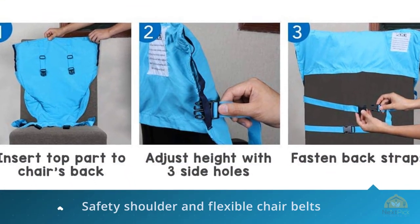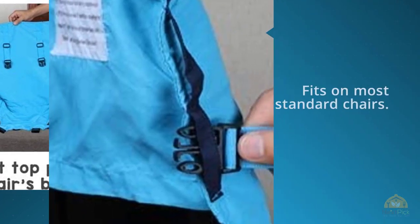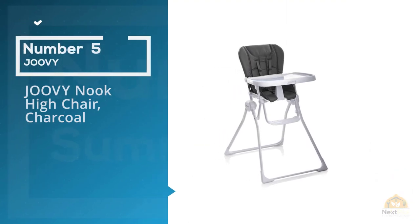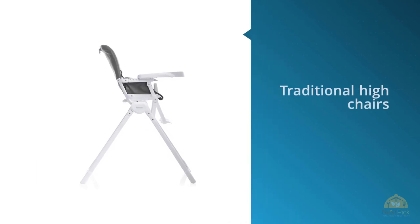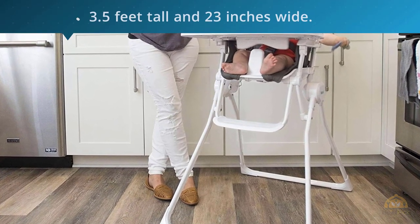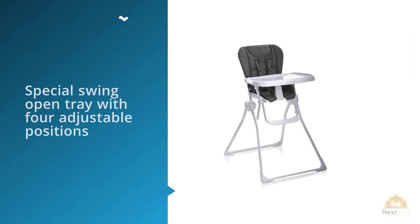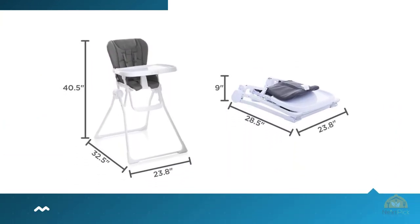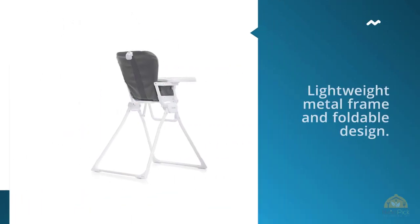Number five: Juvie Nook High Chair in Charcoal. Sometimes simple is best. This high chair has some of the best features of traditional high chairs without hogging precious real estate in your kitchen or living room. Overall, it stands approximately 3.5 feet tall and 23 inches wide, with a swing-open tray with four adjustable positions and a five-point safety harness. Other features include a comfortable leatherette seat and non-scratch floor pads. The lightweight metal frame and foldable design weighs only 15.4 pounds, making it ideal for travel or moving around the kitchen.